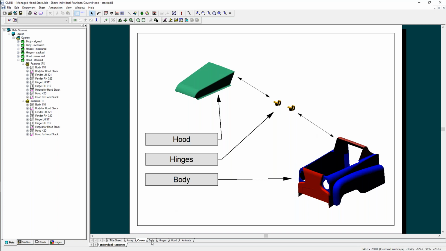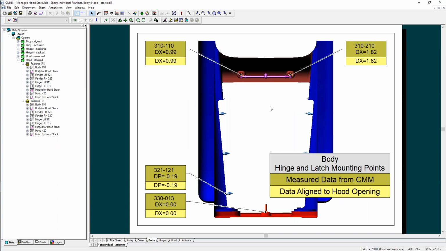So for an example, I have here a hood, hinges, and body. If I look at the body points that are being measured here, this data is from the CMM, but I can change the alignment of these points to be aligned to this hood opening.